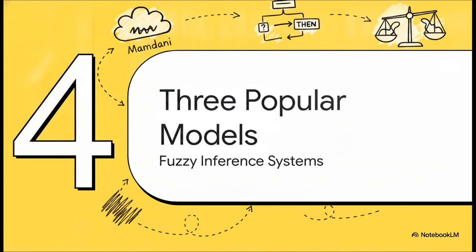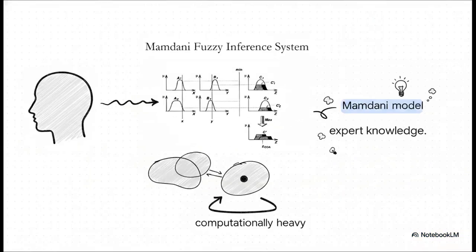The standard Mamdani process we just looked at is great, but there are alternative models that handle that then part of the rule and the defuzzification very, very differently. First up is the Mamdani fuzzy model, introduced way back in 1975. This is the widely accepted standard we've been exploring. It produces a 2-dimensional fuzzy set as the output of each rule. And because it describes expertise in such a human-like manner, it's incredibly popular.